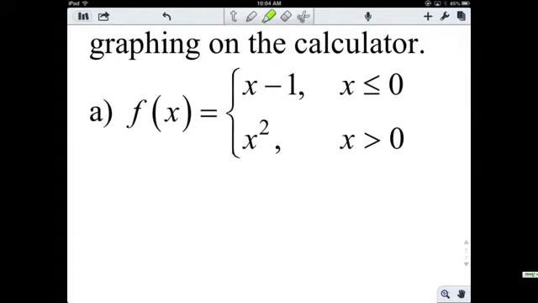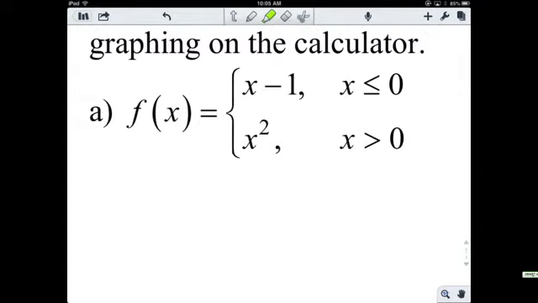Because you can think this is kind of like a relay race. X minus 1 is running the race from negative infinity, don't ask me where he lines up to start the race, all the way up to 0 and including 0. And then at 0, he hands the stylus or the baton to the graph of x squared, who then has the race to run for the rest of eternity, to the right of 0 forever and ever. The question is, are they standing at the same y value at x equals 0 so that they make a smooth baton exchange, or do they drop the baton? We shall see. You might already know the answer.